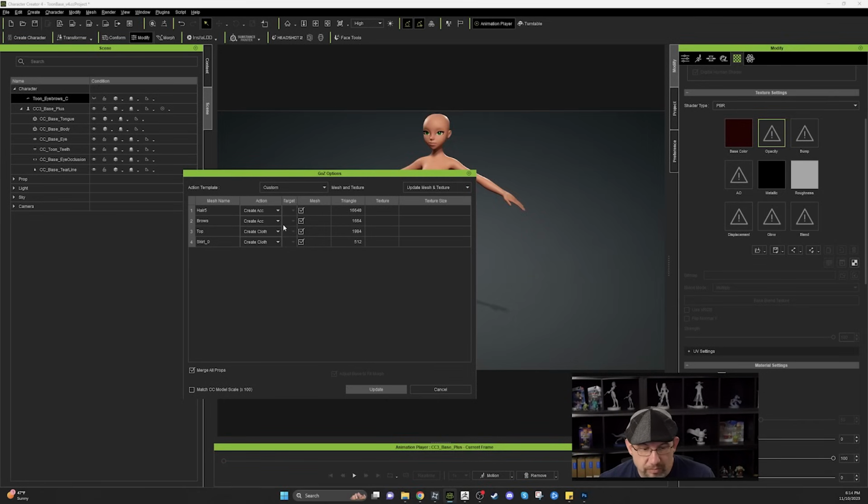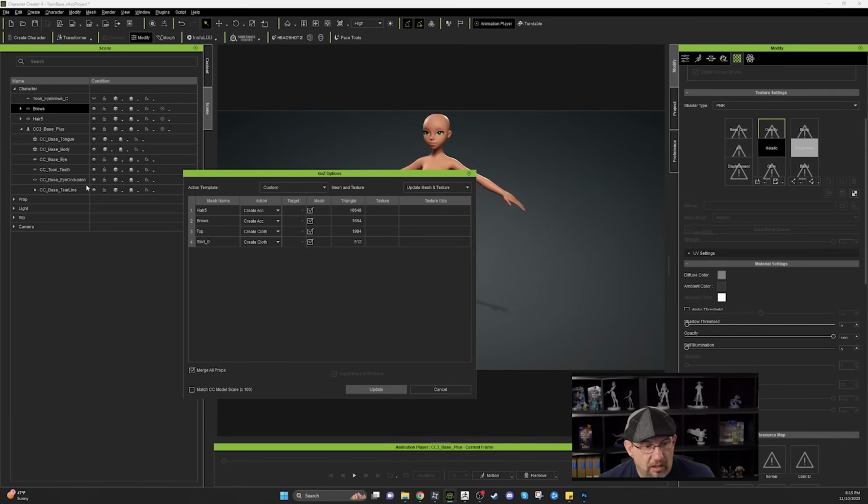So accessory, accessory, cloth, cloth. You can change them once you push it in here. You don't have to really care about this too much, but it does help. We can say merge all props, hit update, and you'll see it update here.